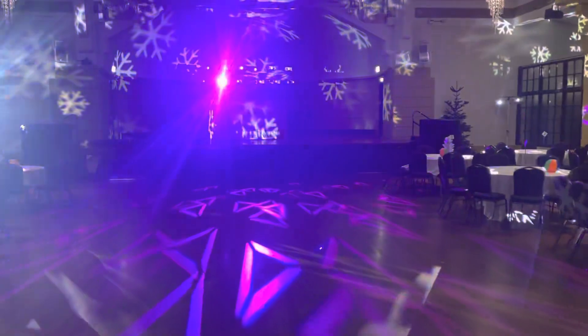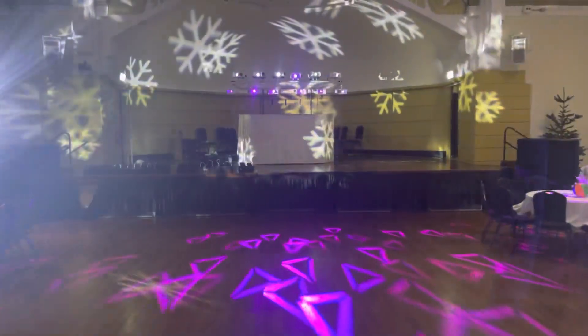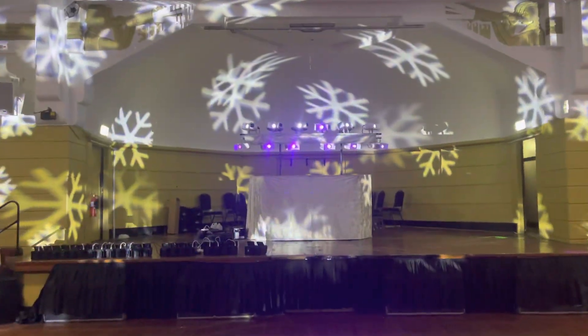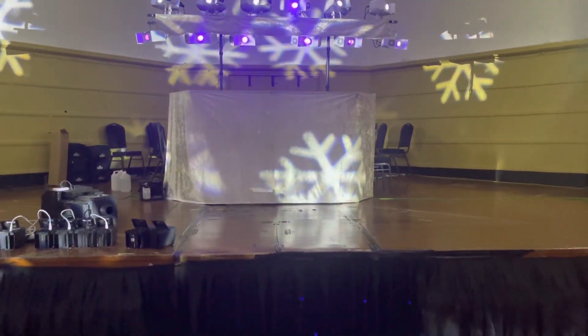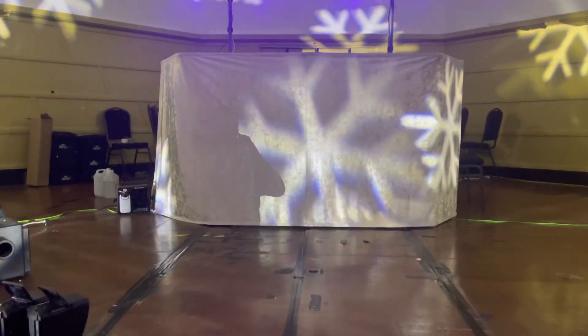I've still got to put the mood lights out once they're fully charged. A huge thank you to Pro Light for producing such an amazing light. The Equinox Helix original and the XP version that came out afterwards are, in my mind, the best light you can buy under £500, without a shadow of a doubt. Nothing competes with it at all.